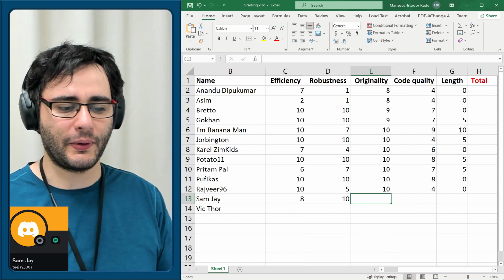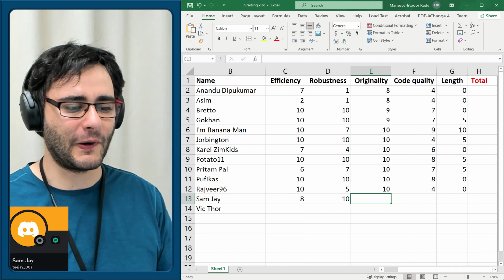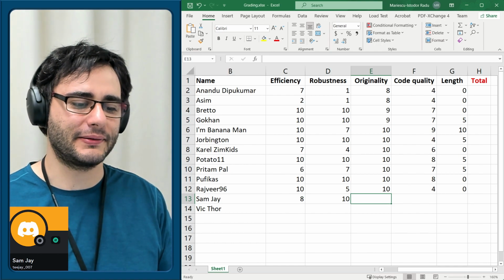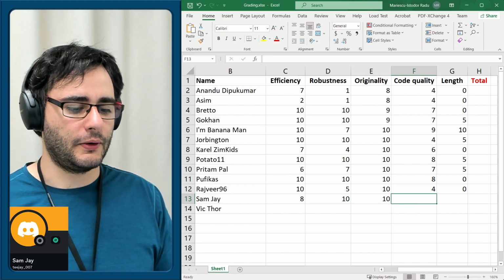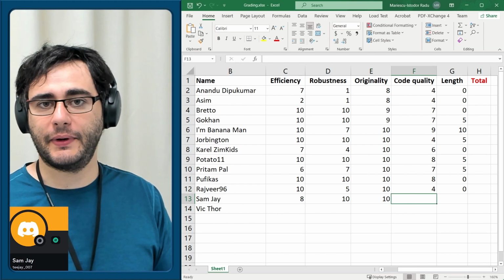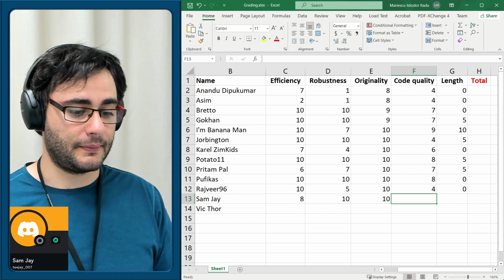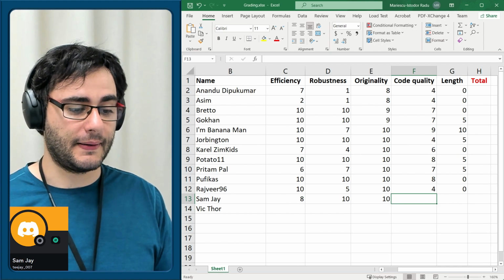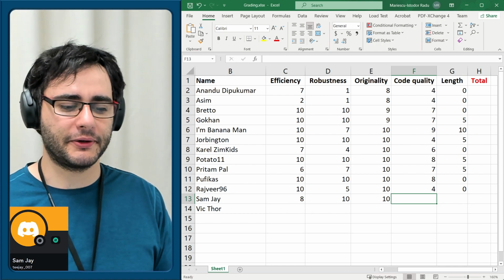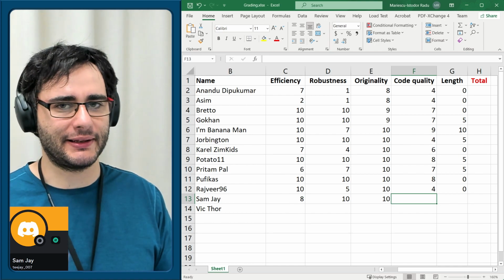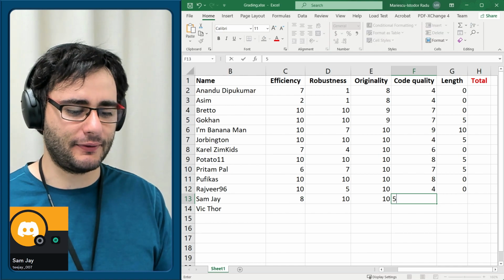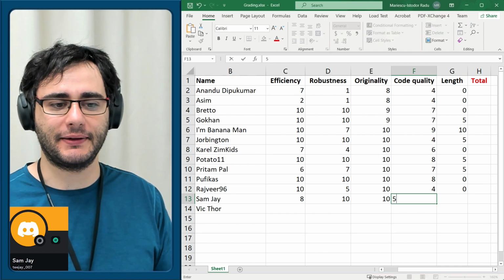Originality, this is quite original that you want to incorporate the clock somehow as well, and I'm going to give this a 10. Code quality is actually quite good. You don't have many problems in the code, very few hard-coded values, but the code is not doing exactly what you have wanted it to do. So I'm going to give you some penalty here because of that.